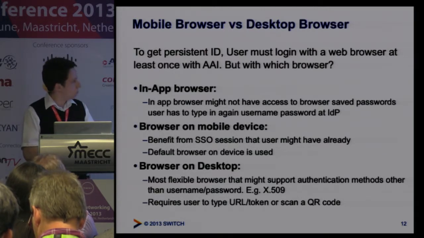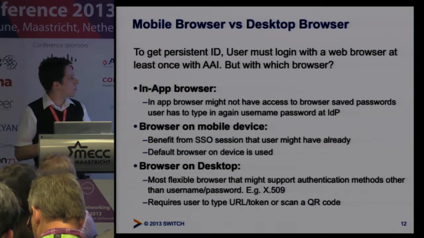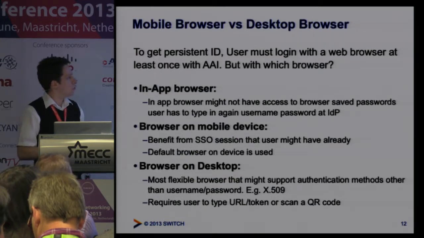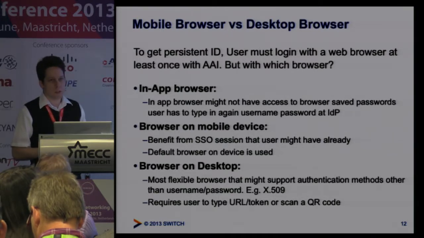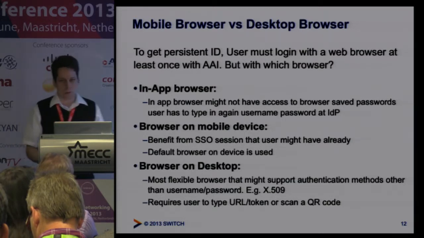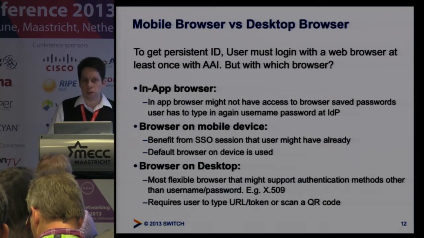That's lost as well, I guess, if you use an in-app browser. Therefore, we focused on the mobile browser, and we also allow users to use their desktop browser because we also wanted to support other authentication methods than username and password. For example, at Switch, we also support X509 login. That is a bit complicated to configure on the mobile browser.